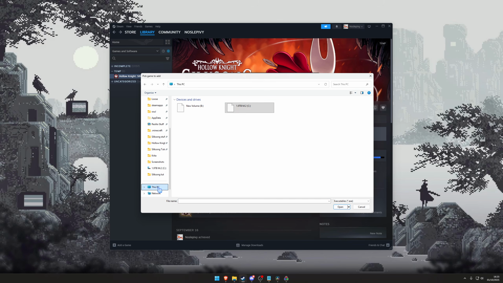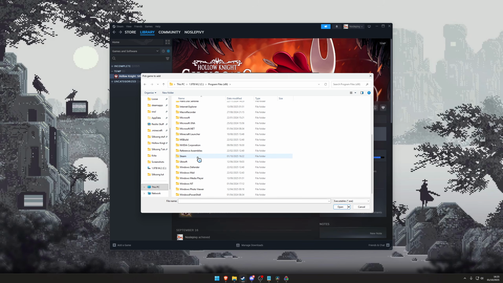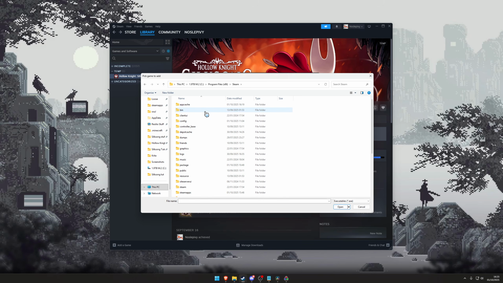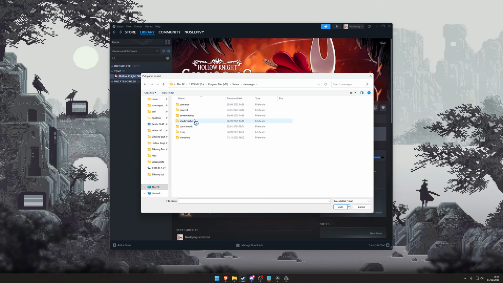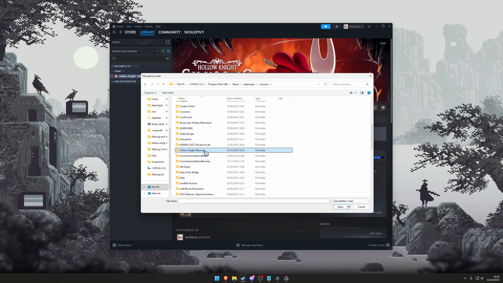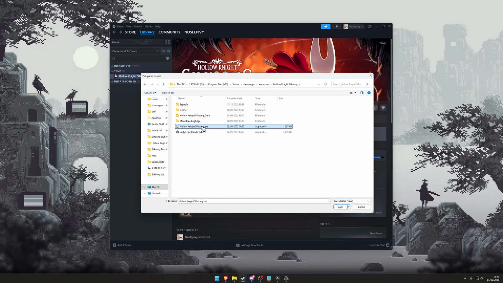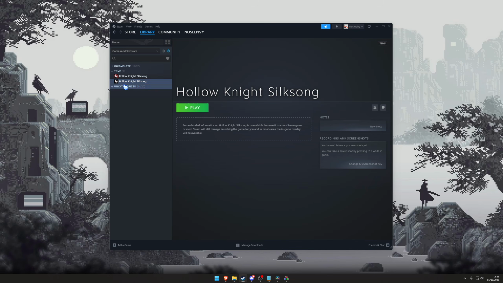So this will default to your C drive, Program Files, Steam, steamapps, common, and then look for Silksong. There it is, Hollow Knight Silksong. I'm going to click the exe of Silksong and press open. And then we're going to click add selected programs. This will now create a second copy of Hollow Knight Silksong.